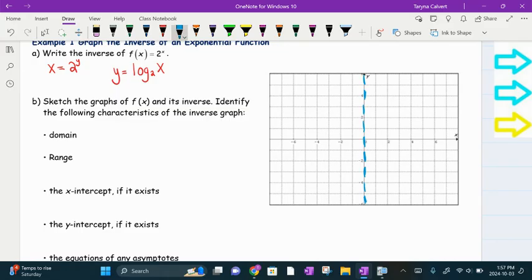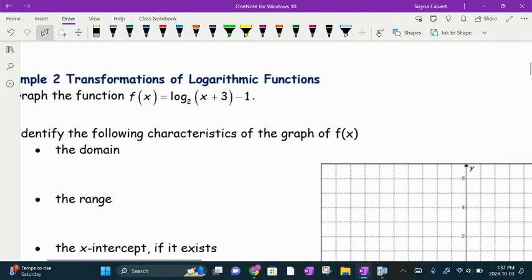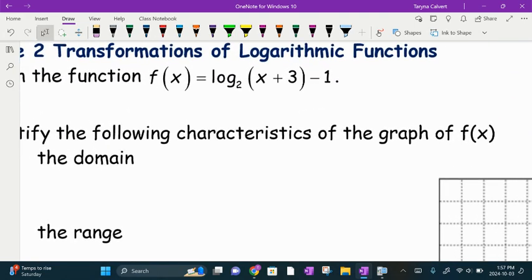Don't follow me, just stay where you're at. But actually, it's right on your page. Do you guys see where the horizontal translation is going to be? It's going to be part of your argument. So all the horizontal stuff on the inside is part of the argument. Horizontal stretches will be inside there. Reflections in the y-axis will be inside there. Same thing, guess what, all the y stuff will be on the outside. So it'll all be here and here, right? All the horizontal stuff will be situated in there, okay?